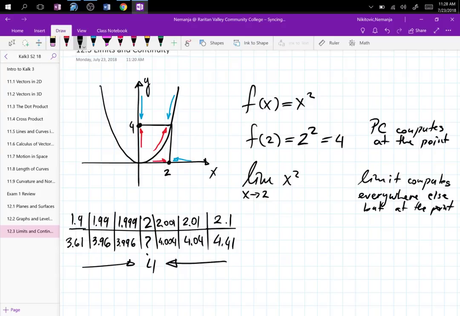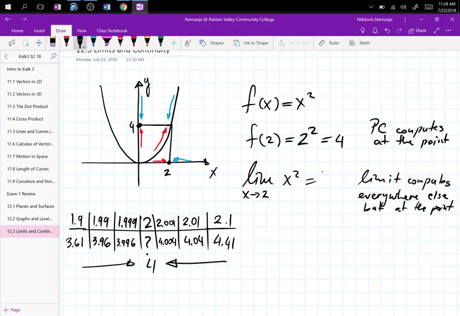The limit doesn't care what's happening at 2. The limit computes at all infinity of the points around 2 and then just infers, oh, that's what's happening at 2, because all of the other infinitely many points around 2 are pointing that the y value should go to 4, without actually ever computing at 2. Now, for our practical purposes, we compute the limit by plugging the number in, unless something goes terribly wrong, like denominators are 0 or whatever else. In that case, we use some different witchcraft, which would be algebra or graphs, charts, whatever else we can do to get the problem solved.